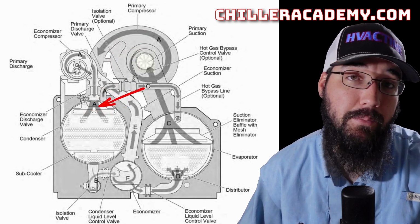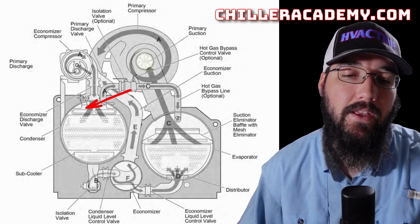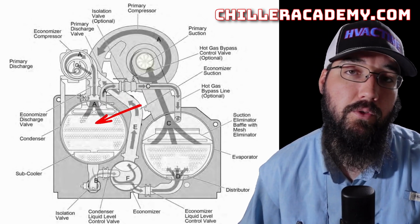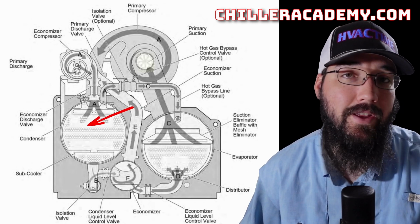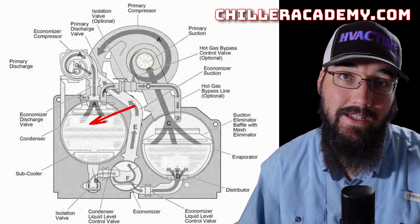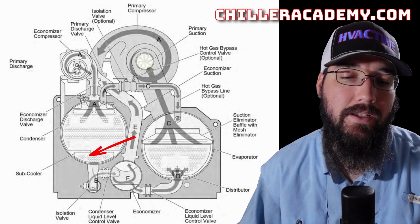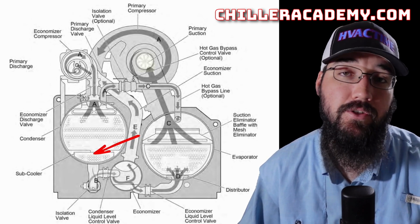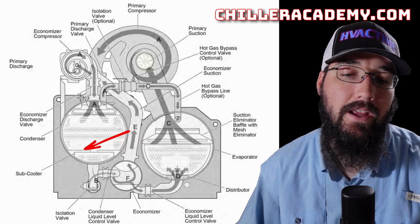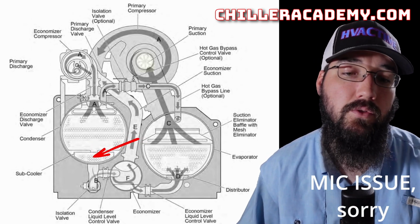There's a set of baffling up here that helps distribute that superheated discharge gas across the length of our condenser barrel. That's then going to send the refrigerant across our condenser water tubes. Water is flowing through the inside of our tubes, refrigerant on the outside. As the refrigerant condenses into the water and gives up its heat, we drain the saturated liquid refrigerant down into the bottom. This particular heat exchanger has a subcooler section, so we maintain a bit of liquid level in this chiller, and then flow through our subcooler bundle to get a few degrees of subcooling before we pass on to our liquid line.